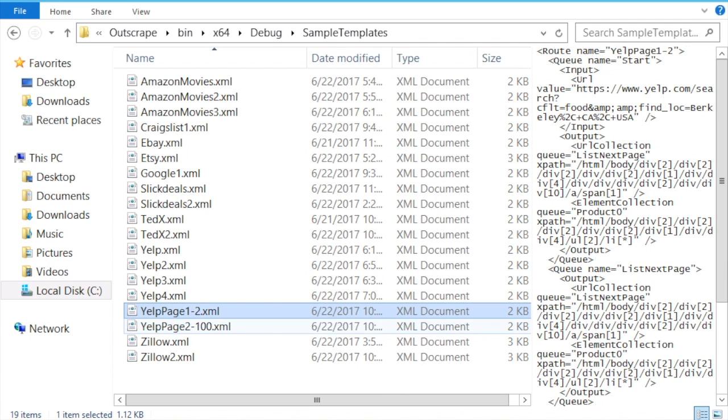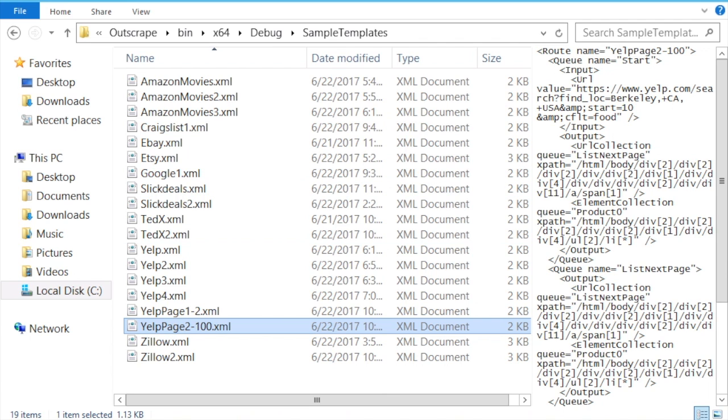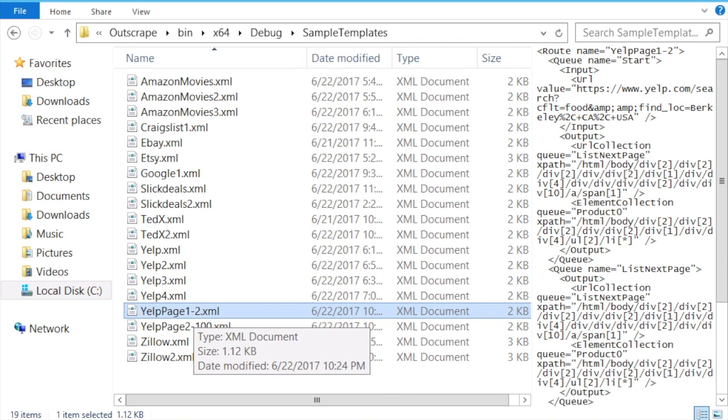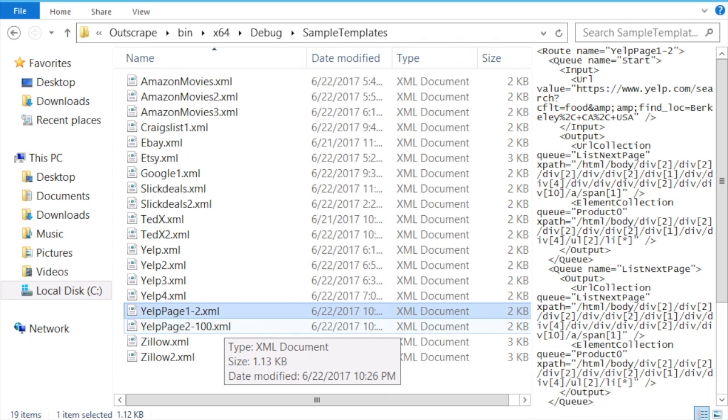Right here. There are 10 divs in the first page of results. There are 11 divs in the second page of results. And that little bit of difference means that it stops on page 1 or page 2 and doesn't continue unless you rebuild it for the final results.